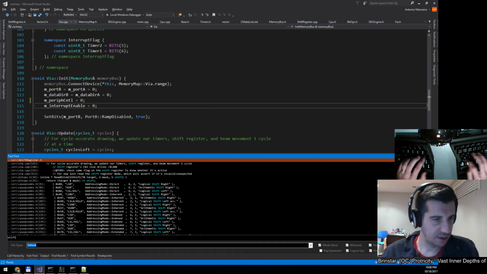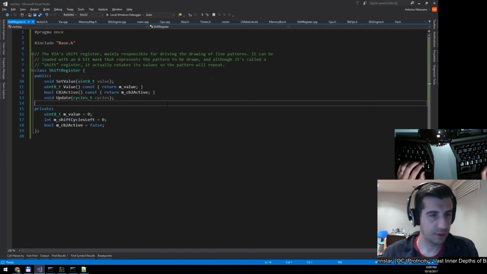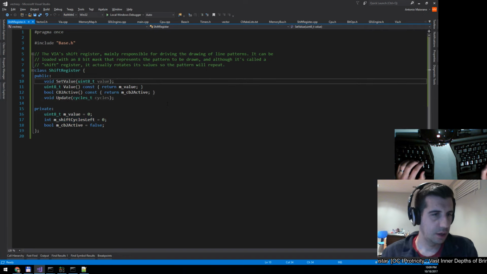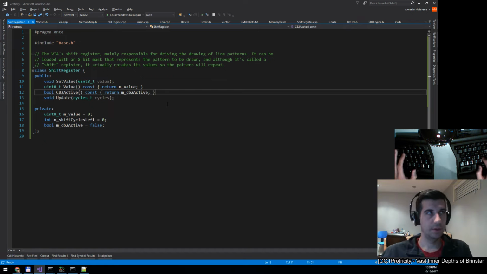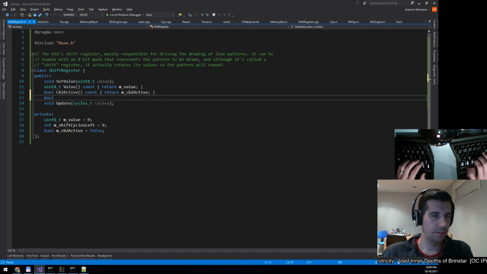Okay, I have an idea. What we'll do is like this. We have set value and a CB2 active. Update. So what I'll do is I'll put a bool enabled.